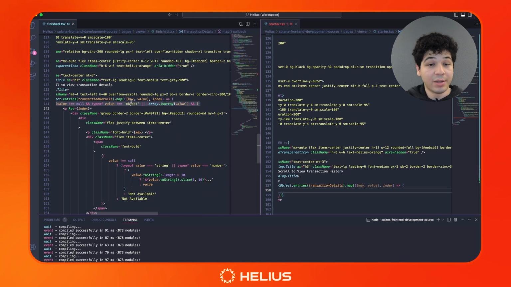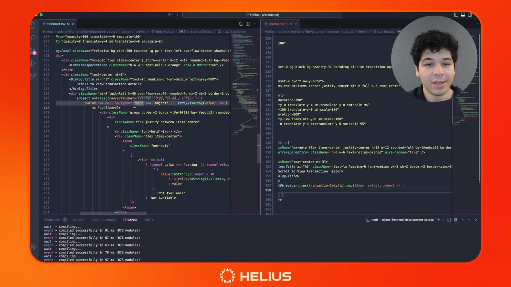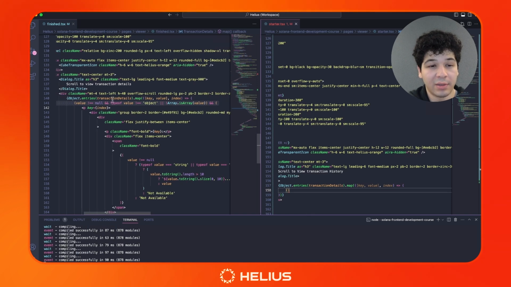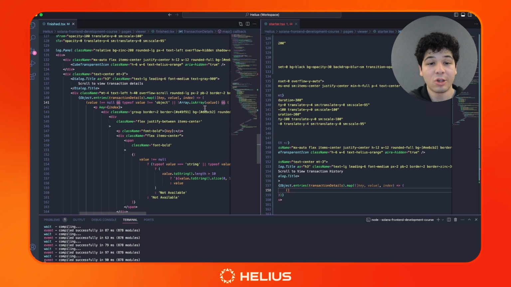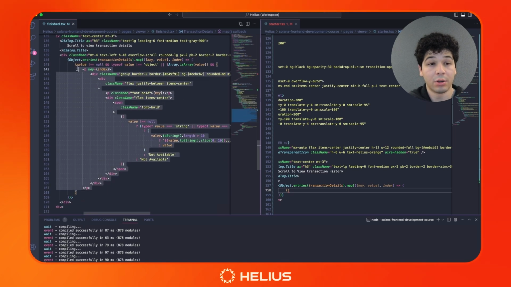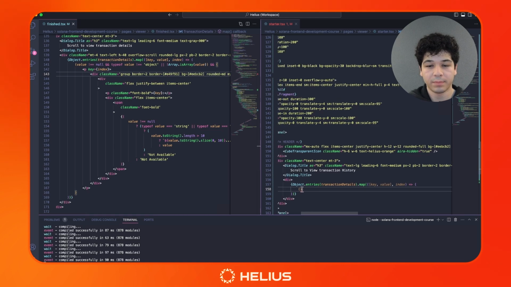But hold on, we're not done, because we have this other confusing line of logic that needs some explaining. So essentially, we're going to open up a pair of parentheses, and within these parentheses, we're going to add a bunch of conditional values that essentially equate to a true or false in order to conditionally render this inner UI element, right? So what are we saying? Let me go ahead and format this in a cleaner way.